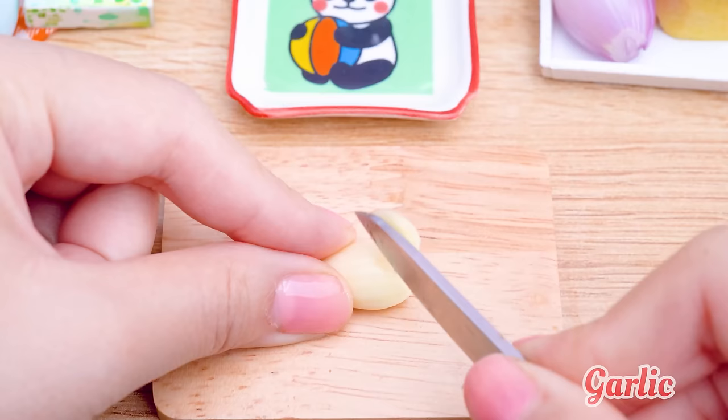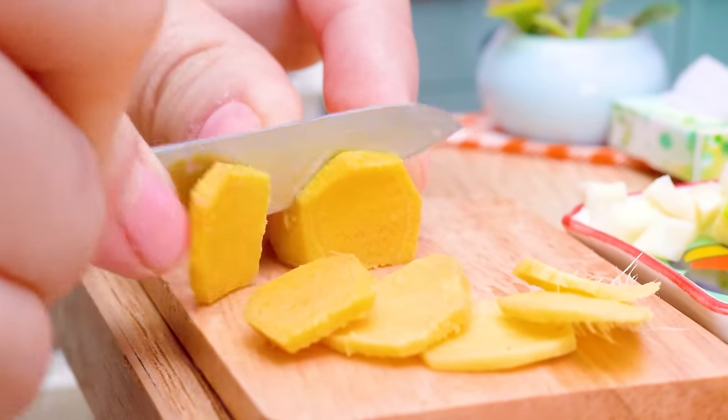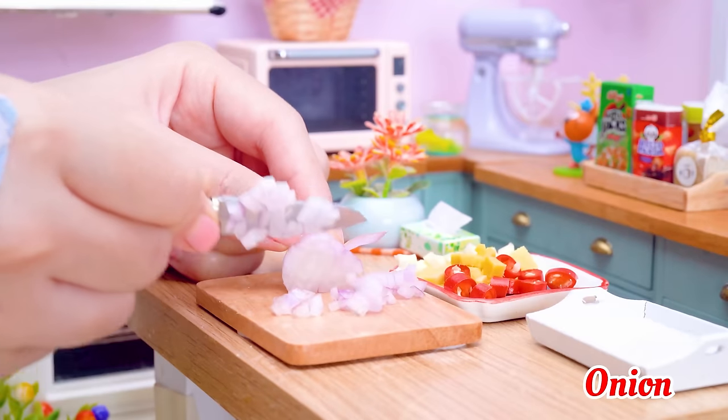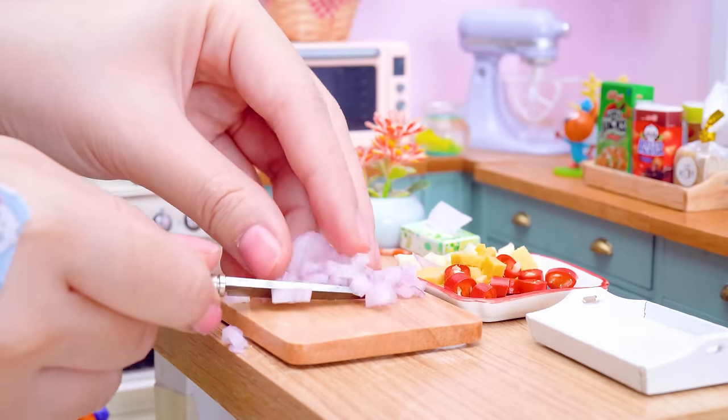Garlic, cut it. Ginger. Chili. And onions. It's okay.